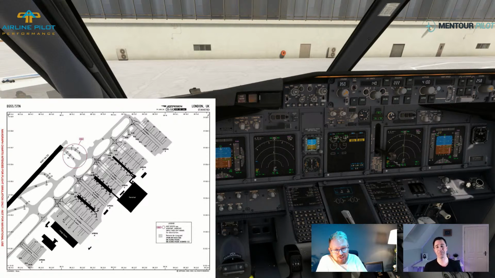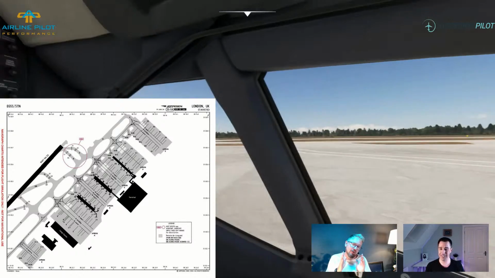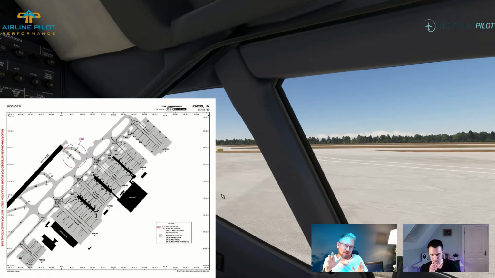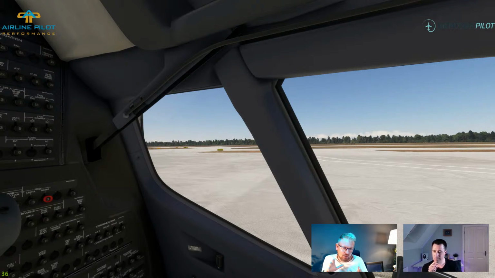The problem when you're looking out, and this is something people don't really realize, is that when you're sitting in the left seat, taxiing out and looking over to the left to see your wingtip to make sure it doesn't clip anyone, what actually happens is that as you're looking to the left, your nose blocks your right eye, right? Yeah. So you don't notice that. No one ever notices that. But if you keep looking to the left, you're actually only seeing with your left eye. And obviously you need both eyes in order to judge depth, right? To get depth perception.